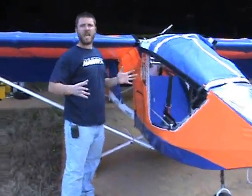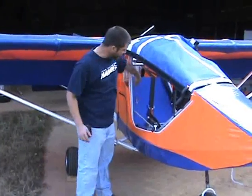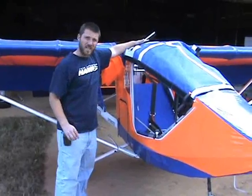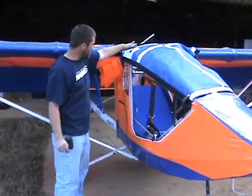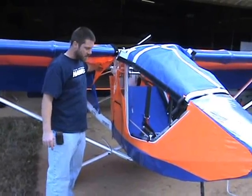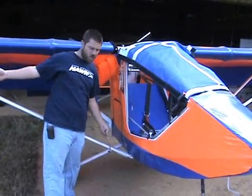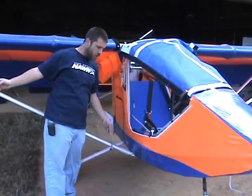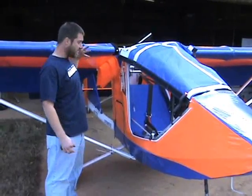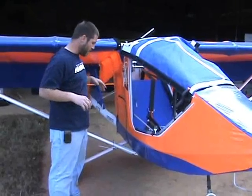First thing you do — this is going to be just like we're taking our wings off. There are three cotter pins on your aileron cables: two going up and down and one on the middle. You want to take those cotter pins out and disconnect them. You're also going to want to disconnect your flap pushrod from the flaps. And then disconnect any lights — landing lights or strobe lights. As well as if you have wing tanks, you're going to want to disconnect your fuel lines. Anything that's going to keep the wing attached to the fuselage, you've got to get rid of it.